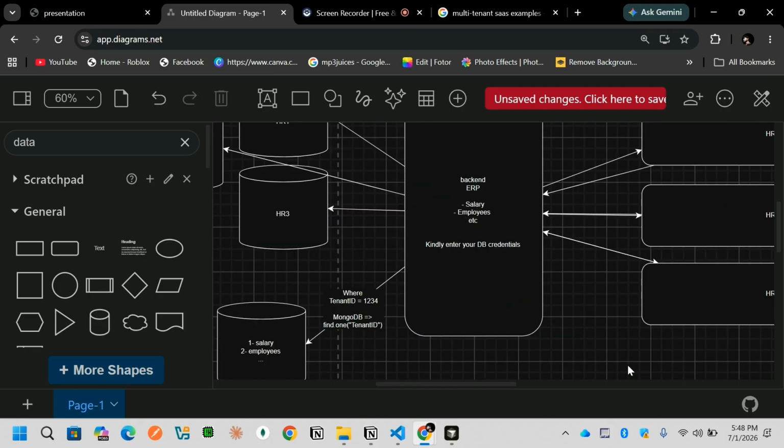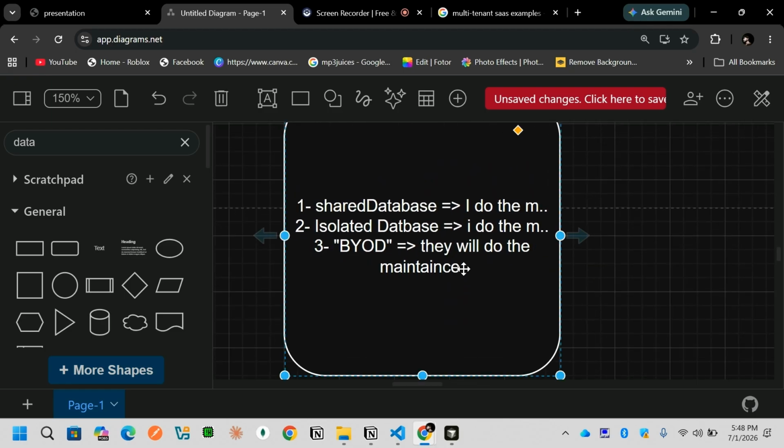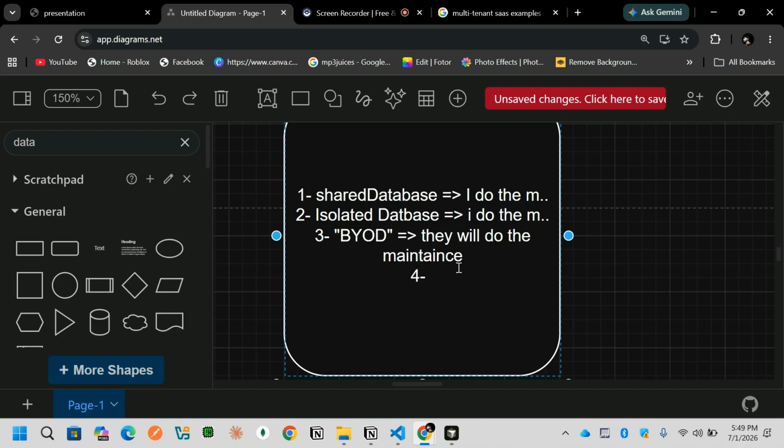And the fourth option that I'm providing them is basically an on-site, local setup.